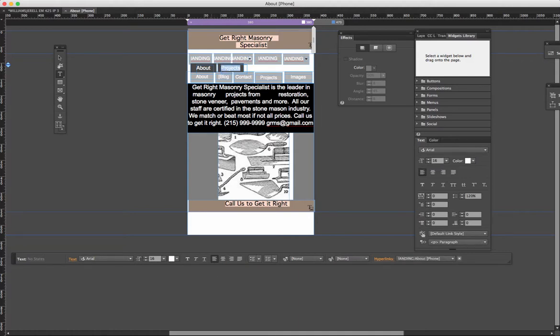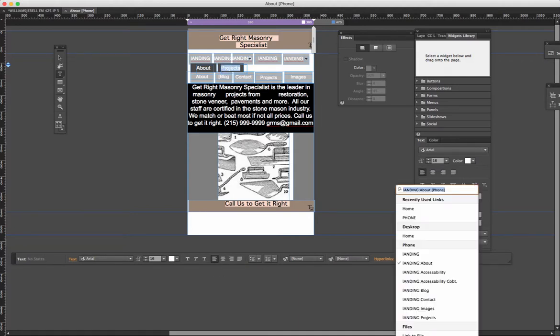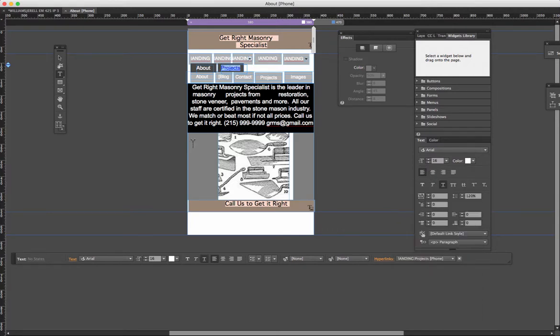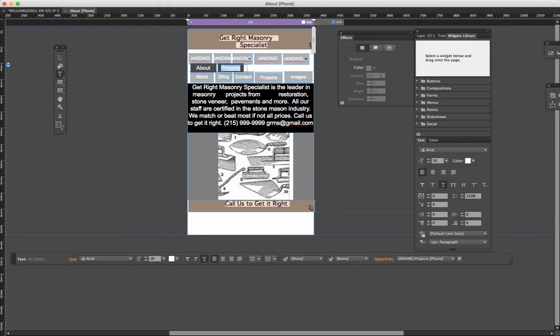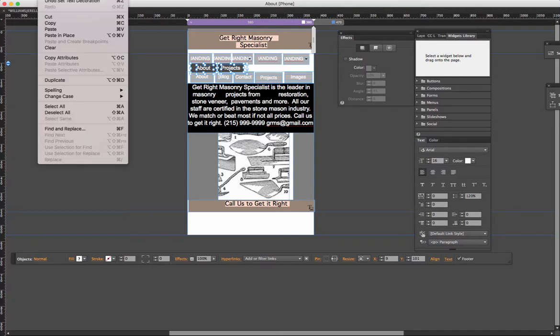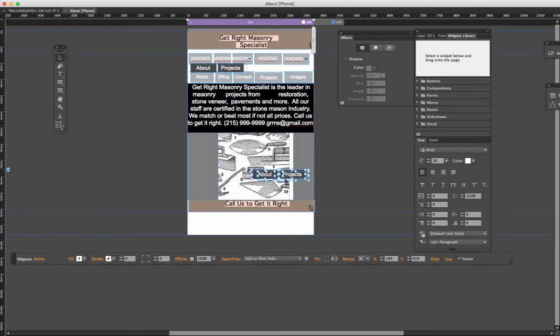And projects, I'm going to go over and I'm going to select the project. If it changes again, then you have to select the white and get rid of the underline. Okay? So now I have, oops, that didn't get rid of the underline. Sometimes you have to just double check. Just go back. Okay, now the underline is gone. So now I can select both of them to make two more. Then I just go edit, copy, edit, paste. And now I have two more.